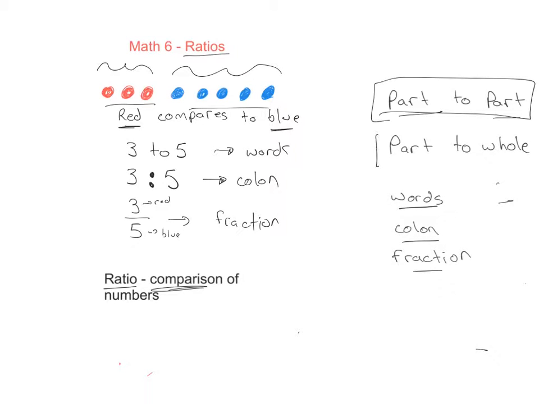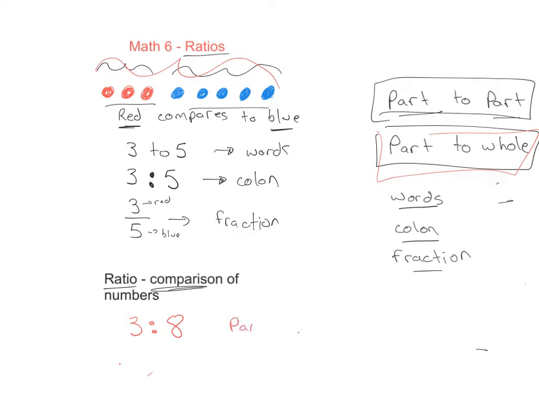Now I could have also written a part-to-whole ratio. Well, what is a part-to-whole? Well, in this case, I'm going to write it down here, 3 red to, I'm going to use the ratio button, to what do I have all together? What is the whole amount? Well, you can count them up and you would have 8. This would be what we would call a part-to-whole ratio. Red is just a part of the whole group compared to all of the group, which there was 8 of them. So that's part to whole.